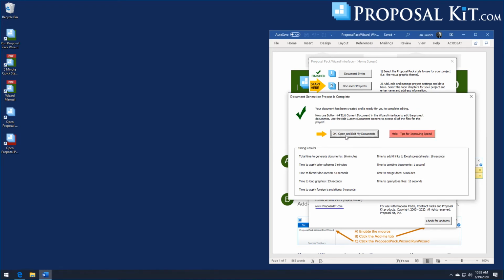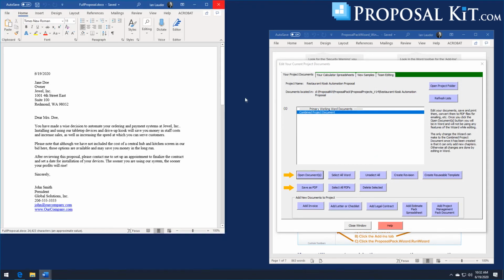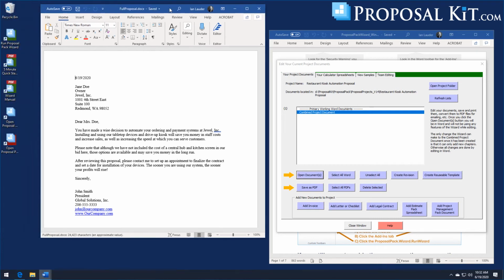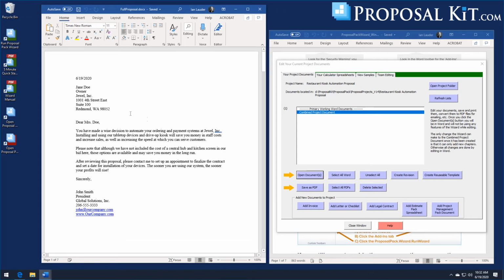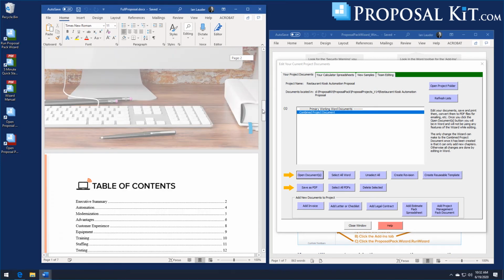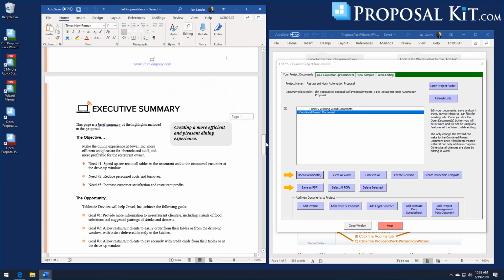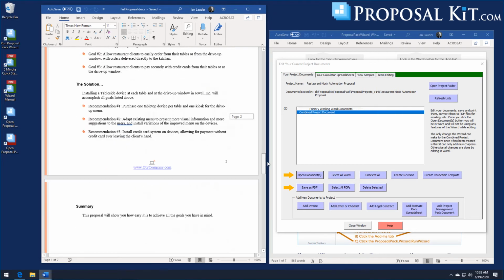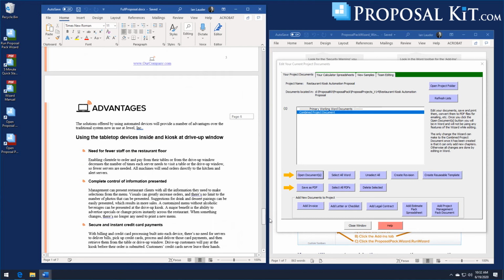Okay, now this document's been generated. Open this up and take a look at it. And just like before, name and address information has been merged in, different sample content's been pulled in to the front cover letter, and you'll see a different design theme here, and all the pages for this proposal. You just scroll down, and you'll see the rest of the document is ready to edit and finish.